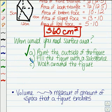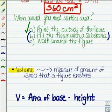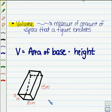But if we were looking at something like choice B here, fill the figure with the substance, then we'll be looking at our next aspect, and that's discussing the volume. The volume is the measure of amount of space that a figure encloses. So that's if you wanted to see, like it would be with choice B there, if you wanted to fill something up.